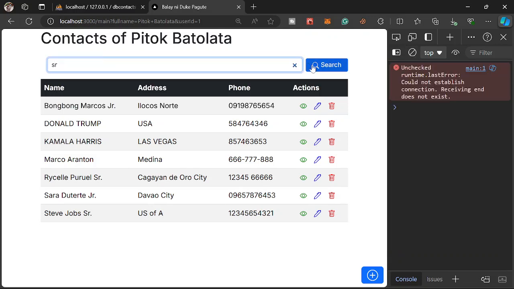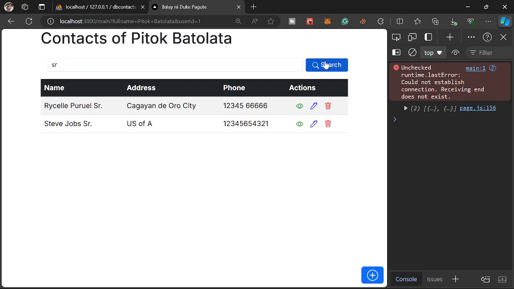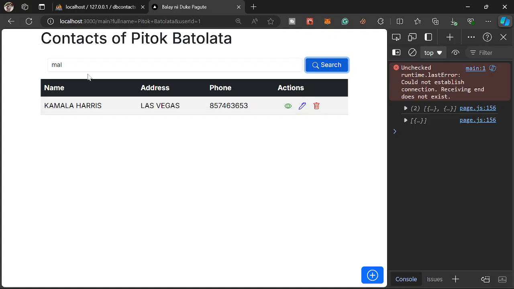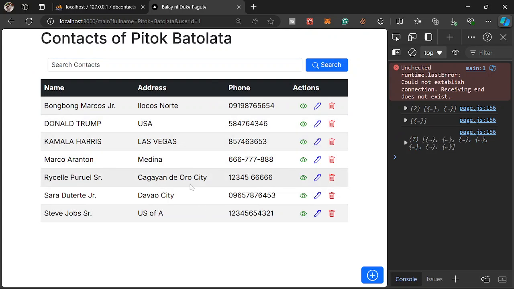Okay, SR. Okay, so we have the two names with SR. If I type mal, so we have here Kamala. But take note, if I have a blank, it is going to return all records. So now the search contact is going to work as get contacts. It is going to retrieve all records if it is blank.